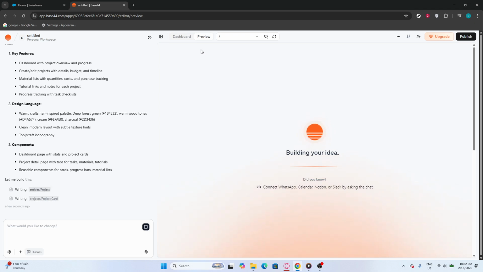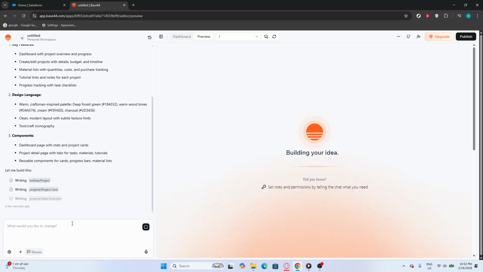You can then engage with the AI chat or prompt feature, which can assist in generating ideas or refining your app's functionalities. This interactive tool is designed to provide support and enhance your development process. Finally, you will need to wait for Base44 to generate your app. The generation process may take some time depending on the complexity of your idea and the platform's current load. Keep an eye on the progress indicators to stay informed about the status of your app creation.